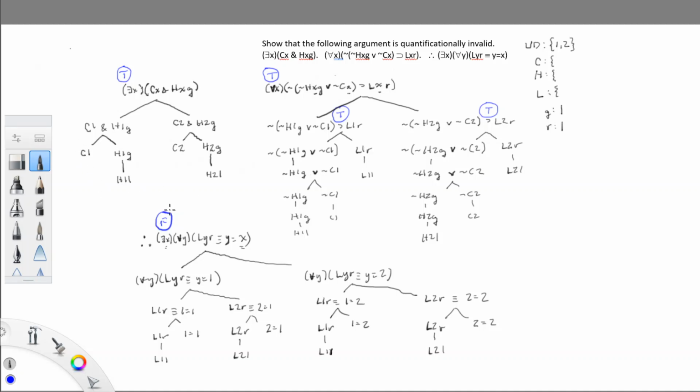The conclusion is an existential generalization, and we want it to come out false, and that means all of its instances have to come out false, all of them. Its instances are universal generalizations, however, and there would be many ways in which the universals could come out false. So I want to stop there and let you have a go at it.